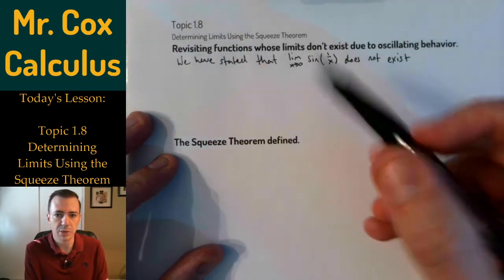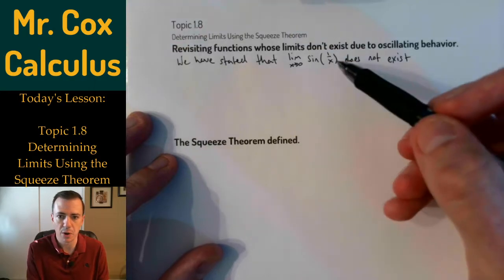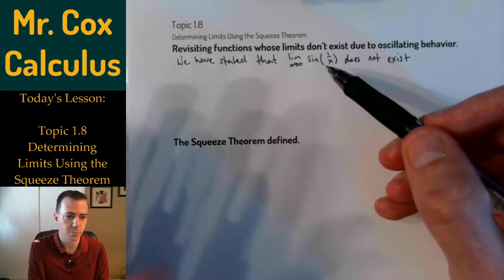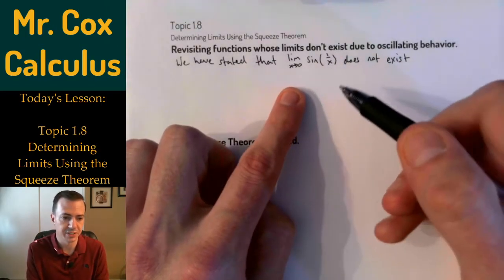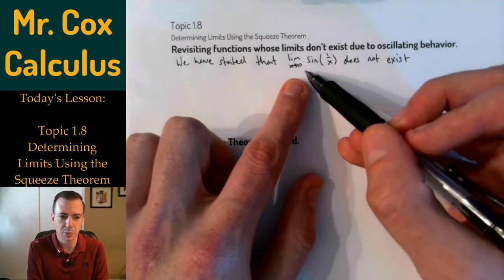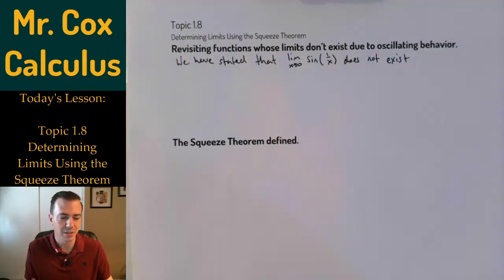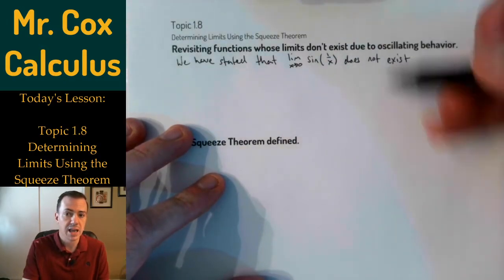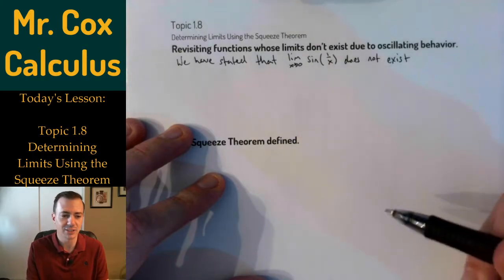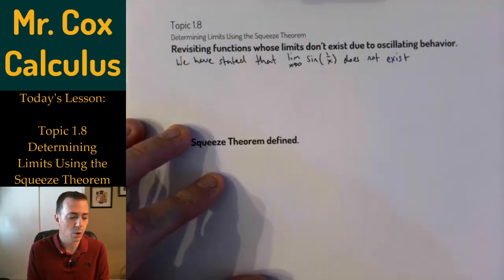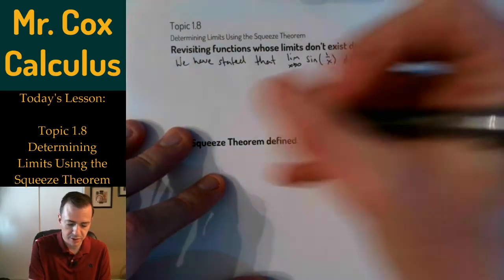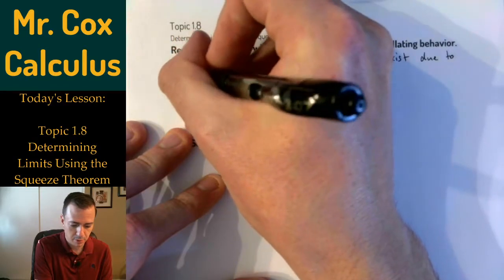And the reason why was because as x is getting really close to 0, this argument inside of sine is getting really, really large. In fact, it's approaching infinity, which is a topic we'll discuss later in this class. But as x is getting really close to 0, the argument of sine got really, really large. And what it caused, as we zoomed in on that graph, was for the graph to oscillate between -1 and 1, and it just oscillated faster and faster as we got closer to 0. And because of that, the limit did not exist due to the oscillating behavior.